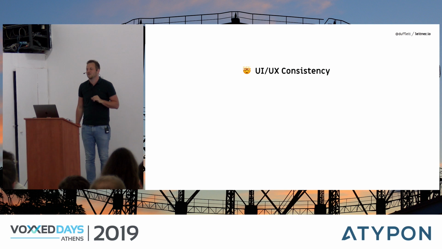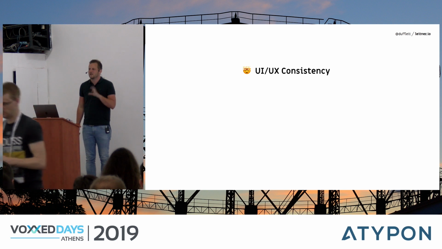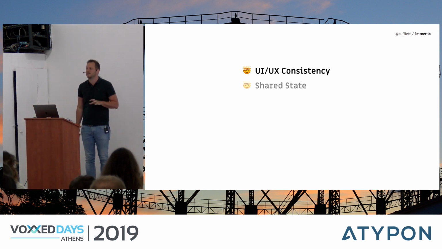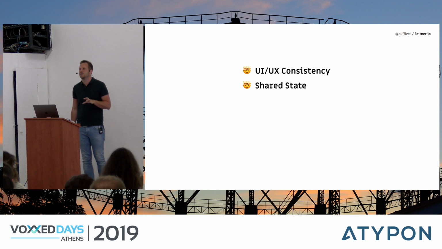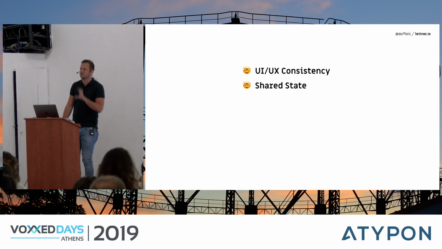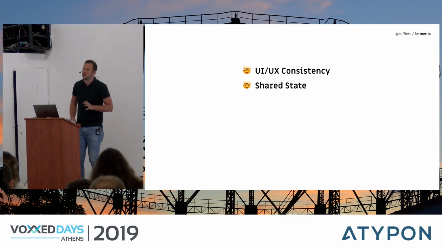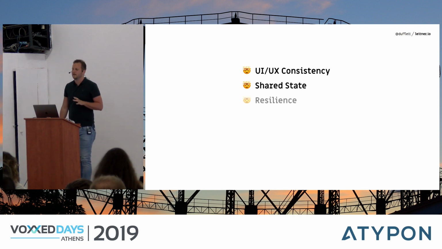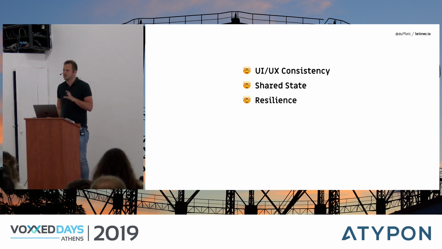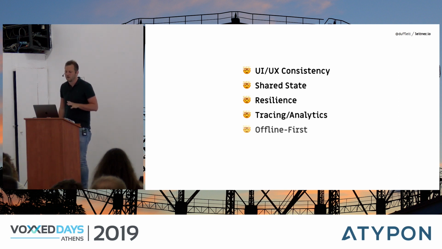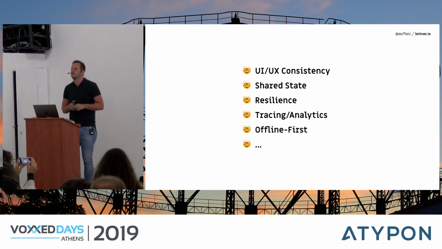The first thing, of course, consistent UI and UX. This is the main issue. If you build Micro-Frontends, this will hit you, right? So you will come up with component libraries and stuff like this. The second one is shared state. Especially with runtime integration, you need to share state between applications. So how do you do this? There are different patterns. One of them is global Redux. One of them is cached API states, different ones. Resilience is really hard. As we're building distributed systems, we need to care about resilience. Tracing, analytics, offline first, and lots of other things we have not solved so far, right? So really think twice if you want to go in this direction. That's really important.